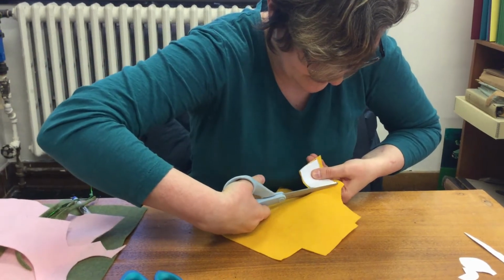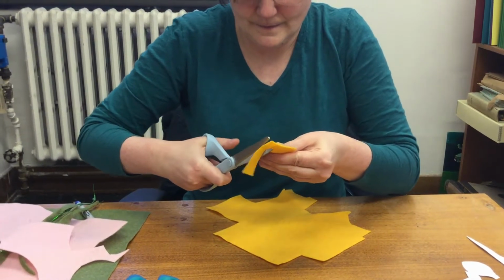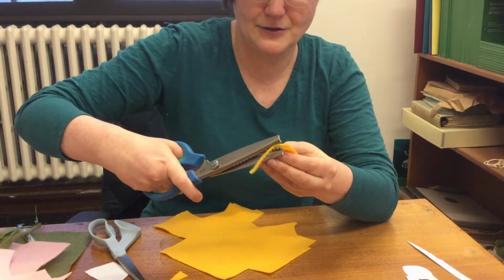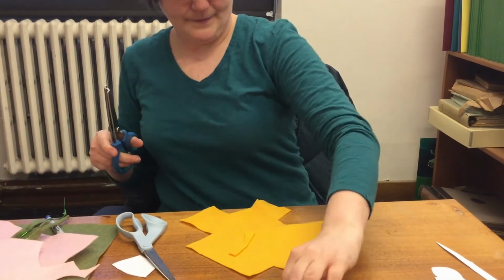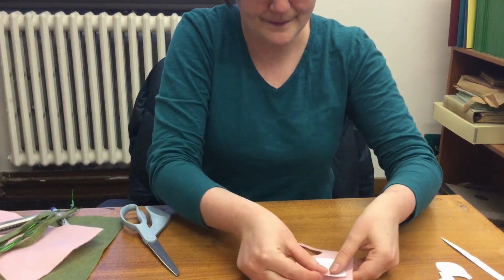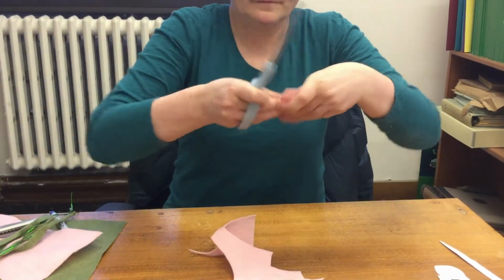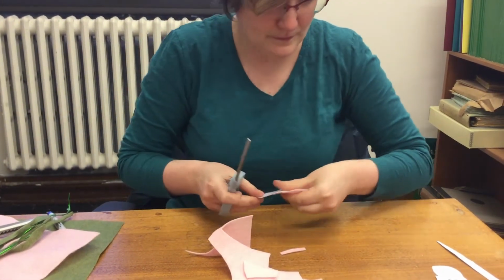To do the pinking shear one, you're going to cut out the whole thing with your regular scissors like this. And then take your pinking shears and just run them along the top, like that. You just want to take off a tiny little stripe. Okay, I'm going to cut the other one for the second flower. I'm going to show you out of this pink, and that's going to be the one that's plain. So there's that.